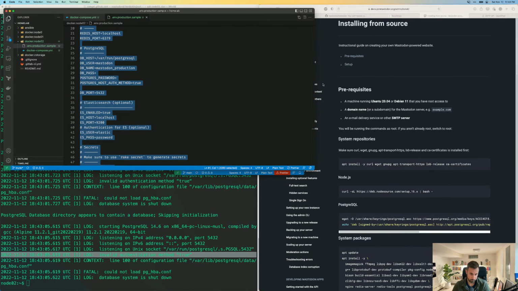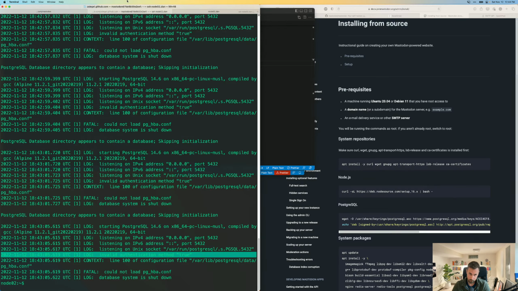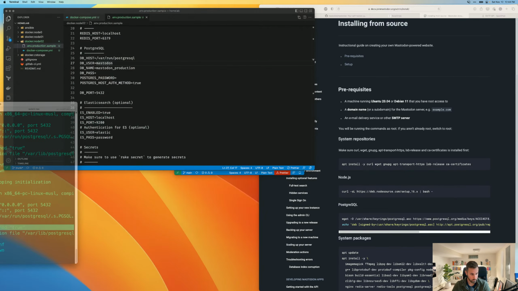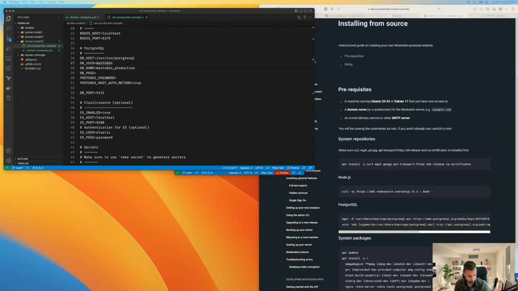Okay. It must not like something in the env file. I don't know what it is, but it must not like something in there.